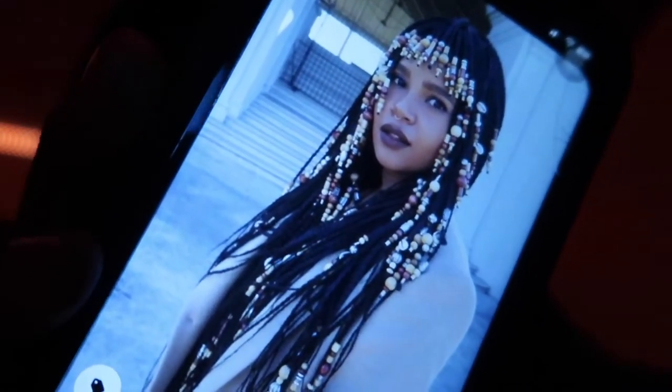I know what hairstyle I'm gonna do, but I'm gonna see if they have it on Pinterest. How many beads she got on there? Like that's five — did I screenshot that? Comment down below if you guys would do this style, because I wouldn't. From the last time I did these box braids, my hair grew since then and that was May 3rd. That was the length of my hair, so I don't know if it grew, but we're about to see.